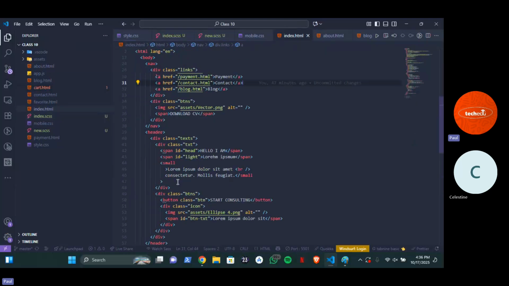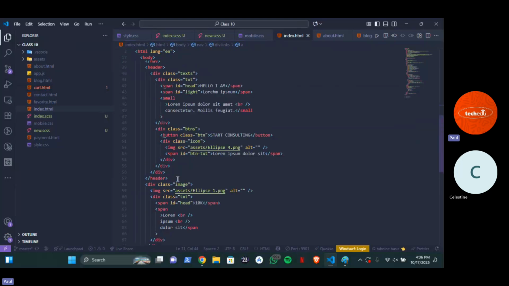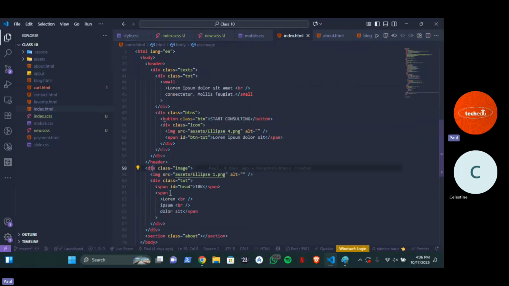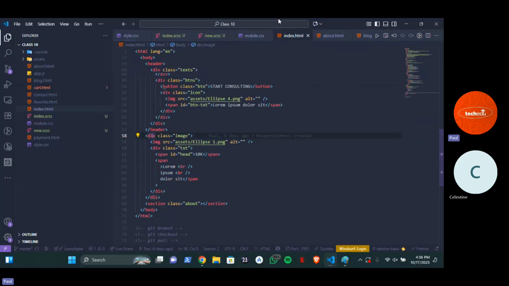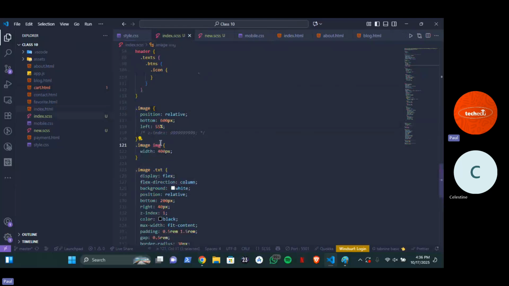Now, your dot image, let's check our HTML. I'm looking for image. Your image is a div on its own. You understand? Now, in your index.scss, your dot image is like the parent. You have image, dot image, and img. Your img is going to be on that way now, inside dot image. So I can remove this and put it inside what? Dot image. So I can put it here.